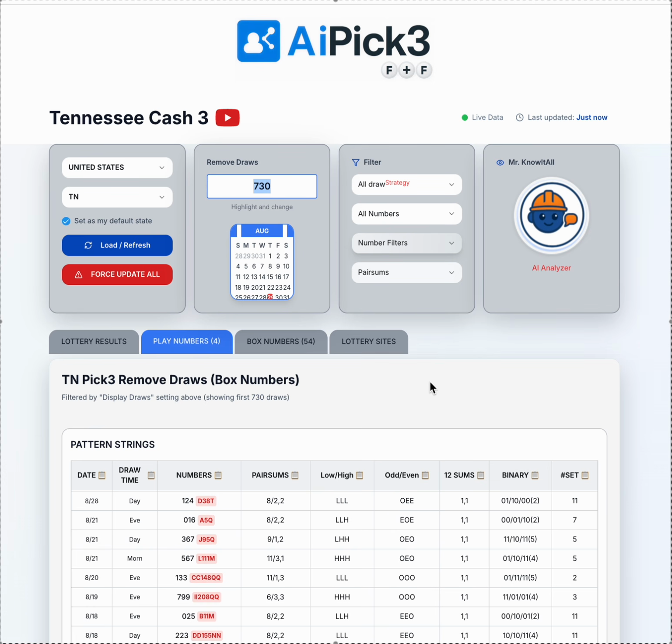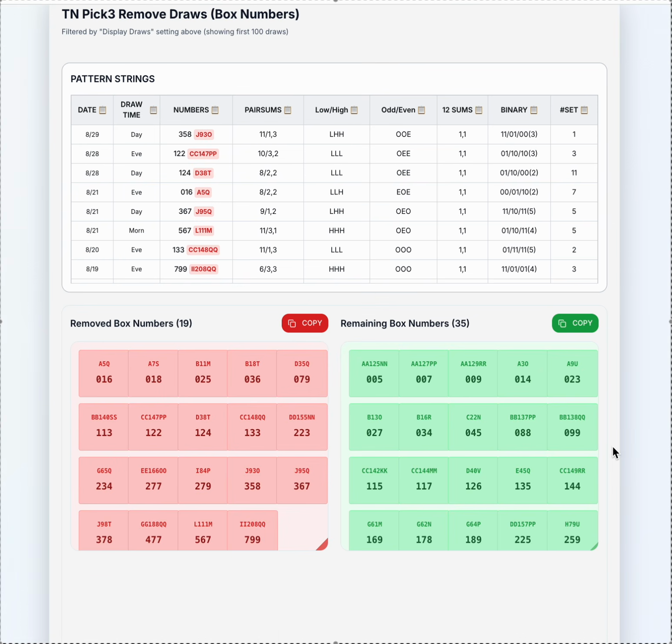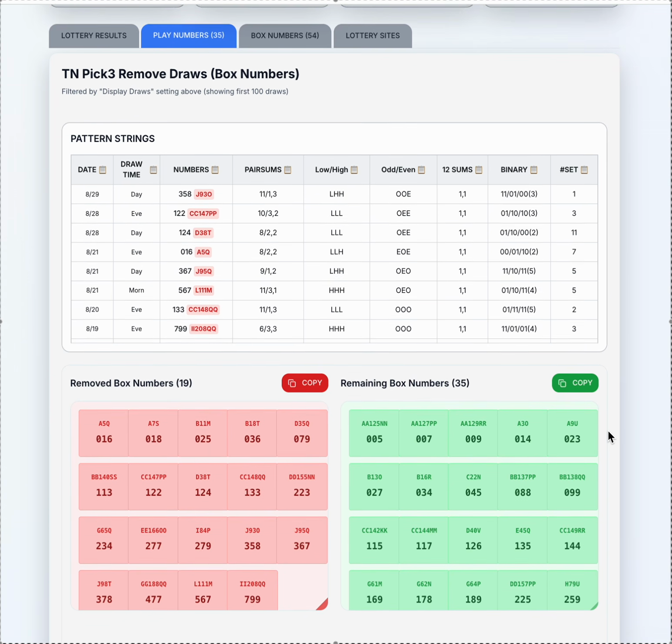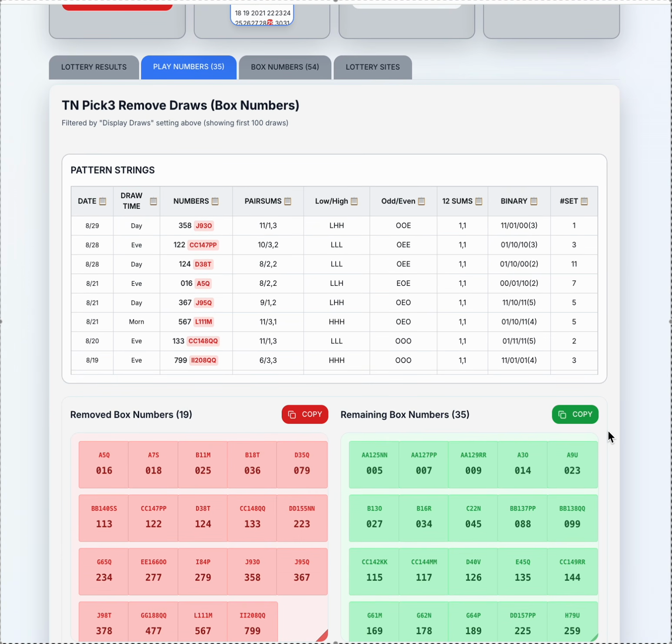We remove 730 draws. We're going to move like 100 or 150. Now look at this. 35 and 19 on that side. Okay? So we'll wind up playing something like that. All right? Showing you numbers like that and playing them. We could also wind up reducing these even more to have the numbers come down.